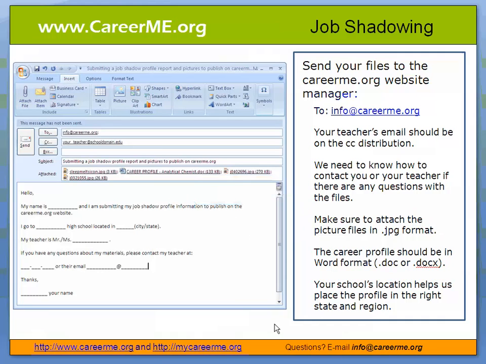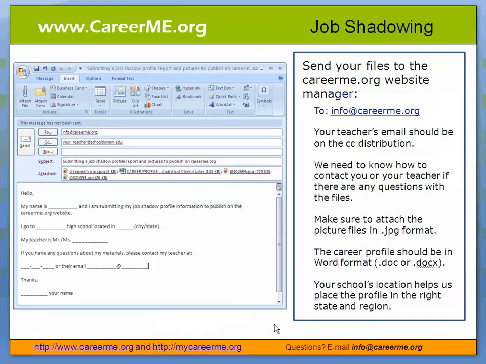The final step is to publish to the site, and that's really taking the report you have about the company information, the pictures, any research that you've done. You'll be able to send that to info@careerme.org, and I can work with you as to getting that data published on the site. Now let's take a really quick look at a finished product. Very easy to do, and this is what the final page will look like, that you'll be able to really share with other students around the country that are looking at your type of career professional that you visited.